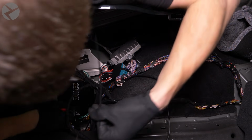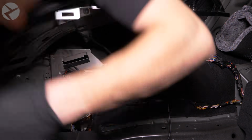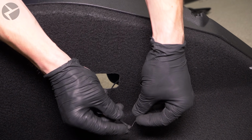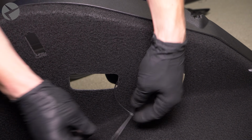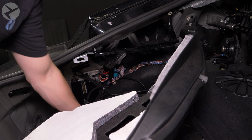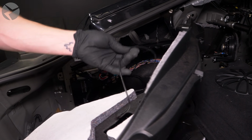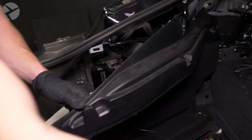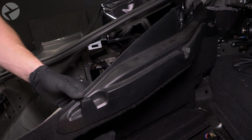Back to the last parts of the amp installation. Jarrett wanted to feed the amp's USB cable through this part in the side panel here, so we used some cable ties to secure the USB cable further up an existing harness in the Supra. With that done, it's time to start the reassembly. Take the side panel and slide it into place like so. Take the USB cable and feed it through the trim so it's easily accessible if you need to digitally access your amp later.